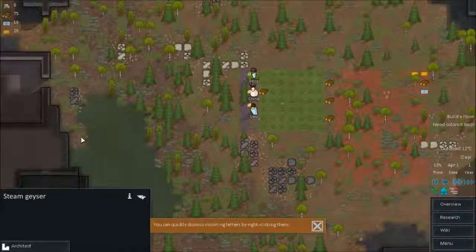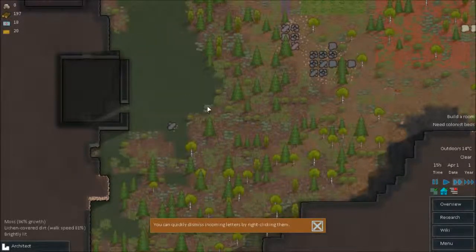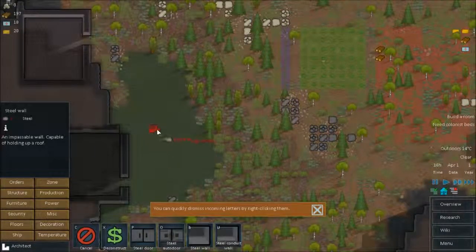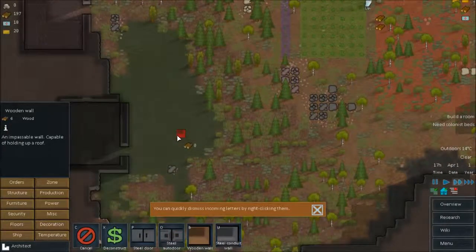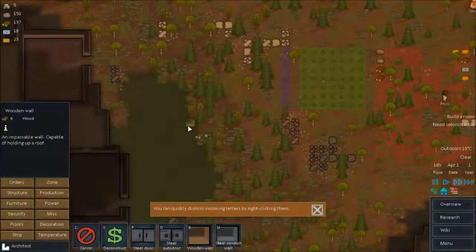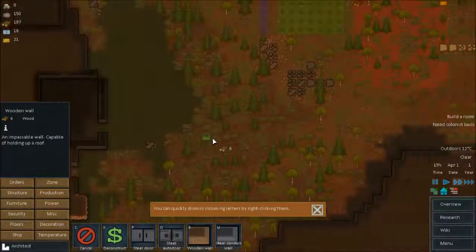Alright, while they're doing all that, I'm going to check out this area here. This is a marsh, so I hope I can build something on that area. No. Actually, negatory, which is unfortunate. So that is the marshland. You can't actually build on that. It does slow you down as well.